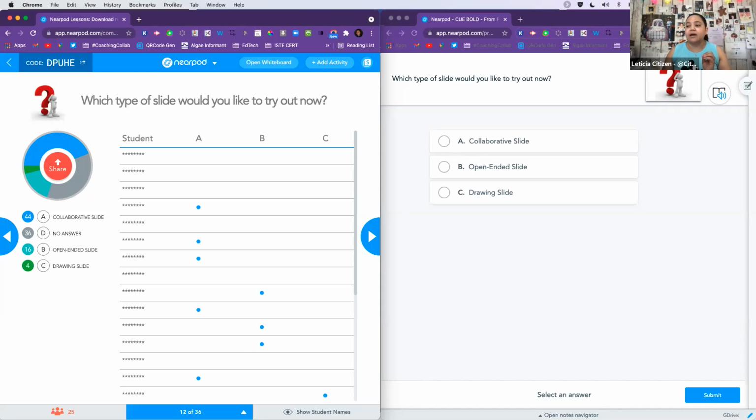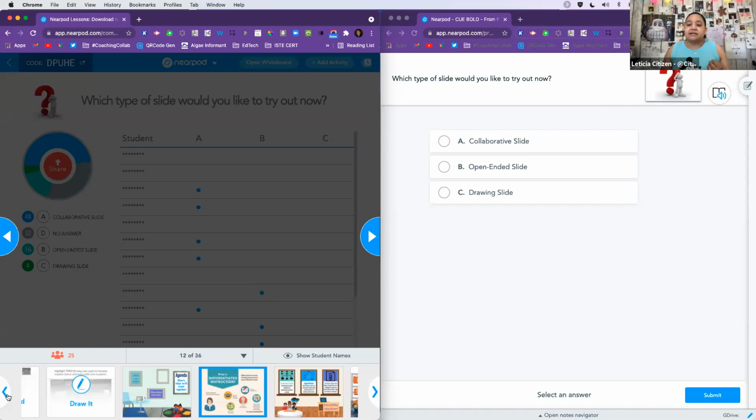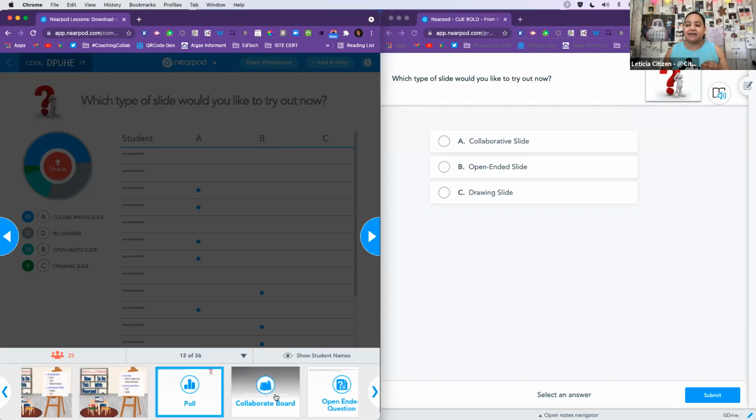So what happens is, if you're looking at my teacher view, at the bottom in the middle, I think they call it the hopper, where it shows me all the slides that I have in this presentation. Those are the 4 topics that I want students to choose from, and they're going to tell me which ones we're going to do next. What this hopper allows me to do is, let's say that they choose one, but it's not the next one. Those 4 next slides after this poll are going to be connected to what they voted for.